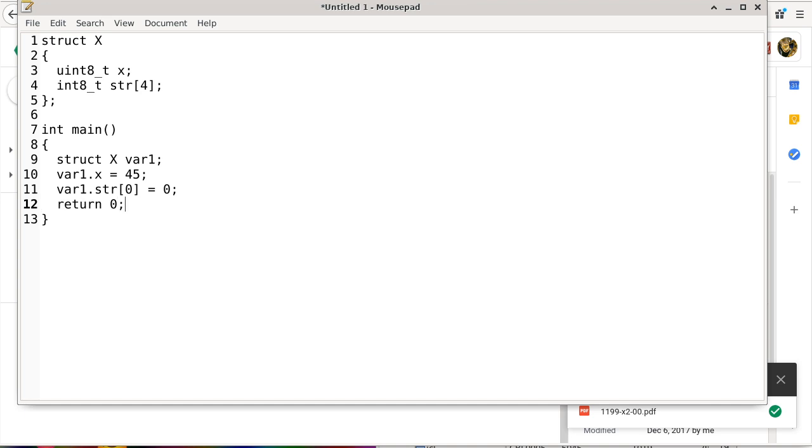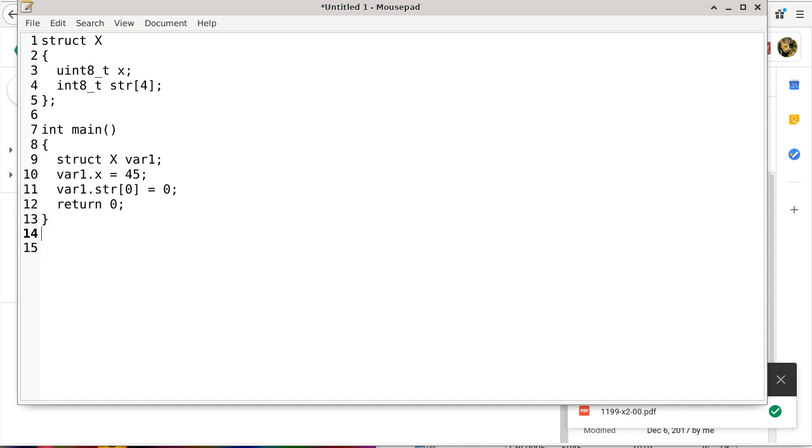We are not even going to bother to make use of variable 1. We just declare, allocate, initialize, and then we go like, forget it, we are not going to do anything with the variable. But this program will still help to illustrate what we need to do in order to turn this into assembly code.